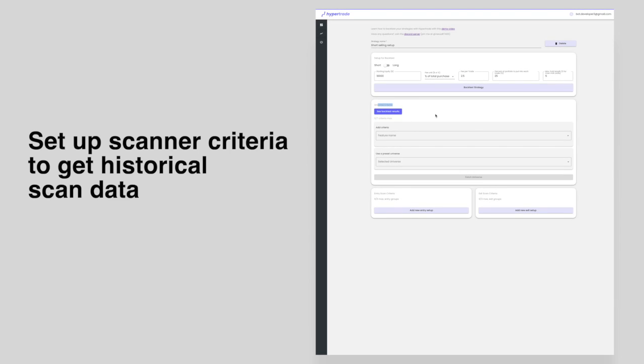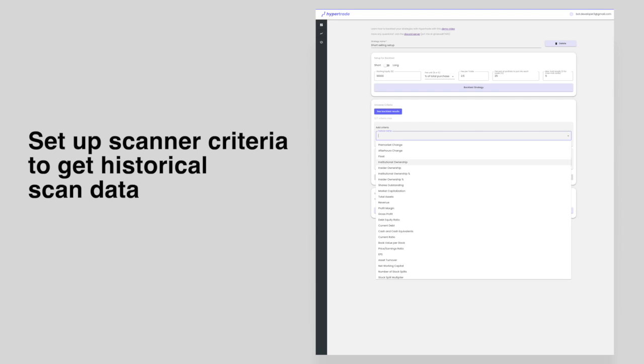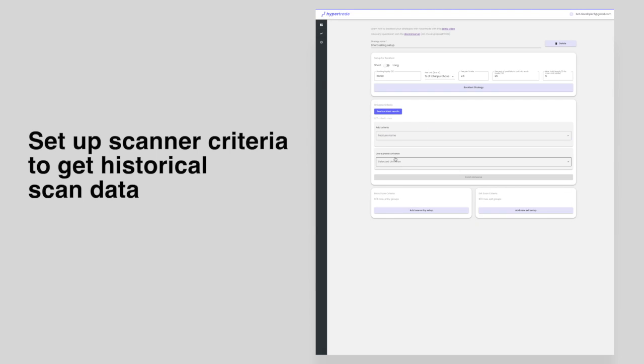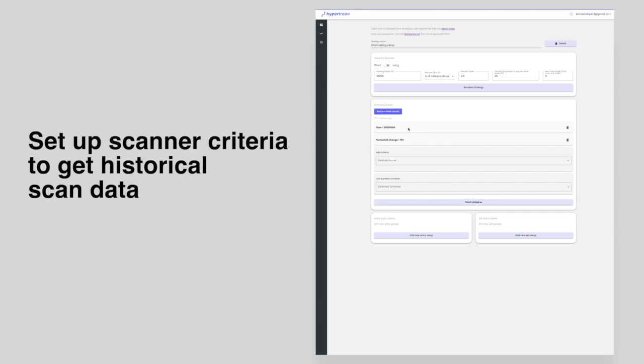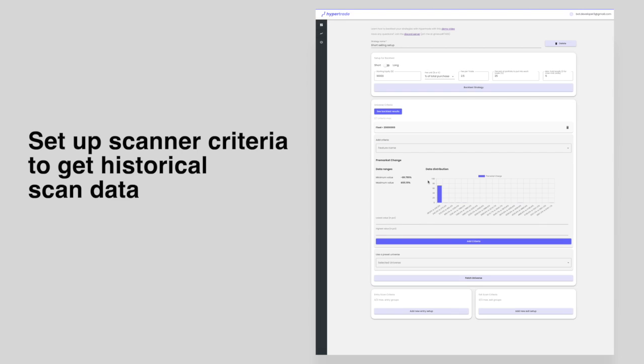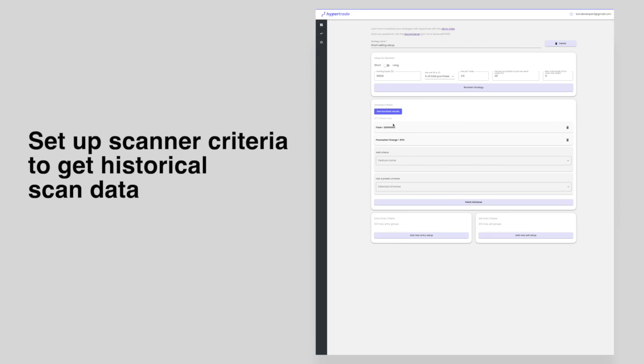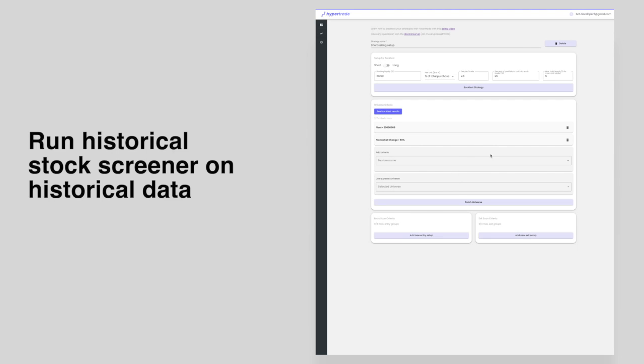First you want to set up universe criteria. So like you can add your own custom criteria if you wanted to. I'm going to use a preset universe for this demo and just modify it. So like float under 20 mil and pre-market change over 15%. We'll change pre-market change to 50%. And then once you set that up, you want to hit fetch universe. That's going to fetch historical universe scans over the past 2 years on the 8,000 stock database. So let's hit fetch universe.